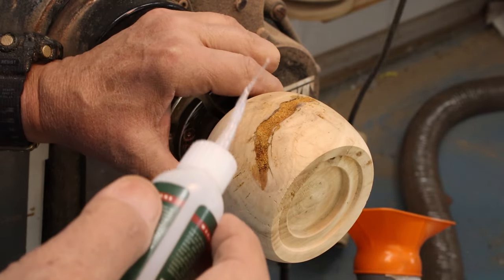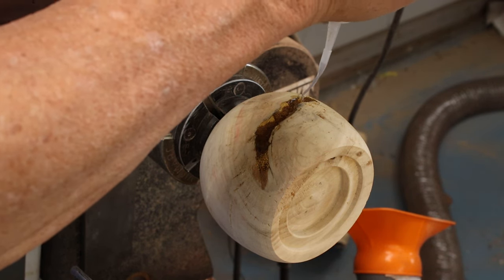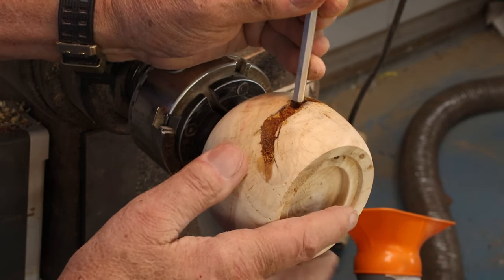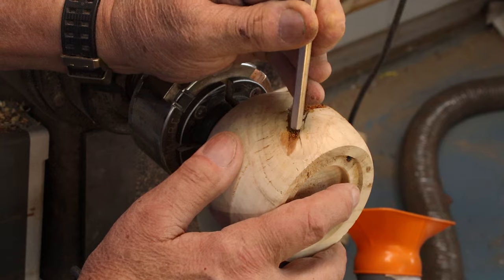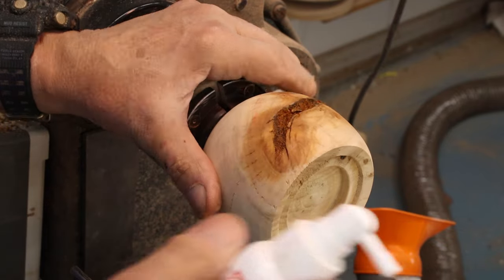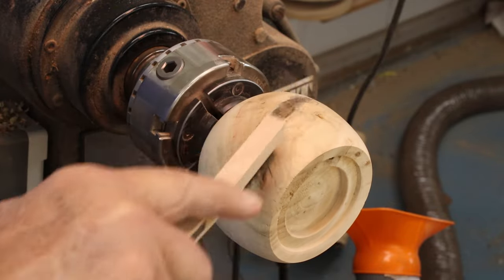So I'm going to go back and forth with my super glue. I'm going to let this soak in. And I'm going to take one of these tools and just press that down. So I'm sort of filling in this area with some cheap material, sawdust, and I'm going to take some accelerator. Okay, I've done a little bit of work off camera. I'm just taking a little wire brush, cleaning that out really well, and I'm going to show you my turquoise.